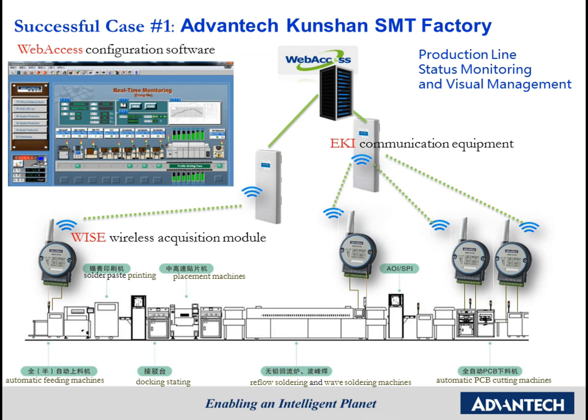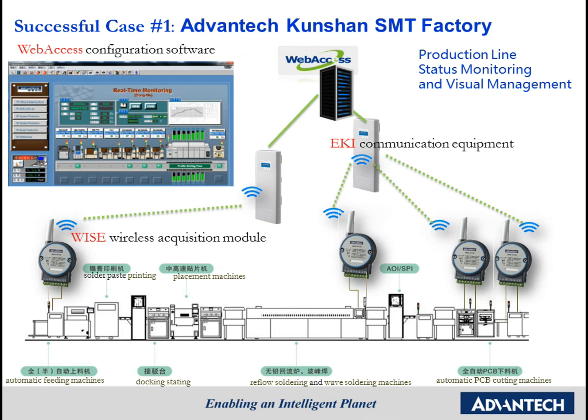This slide shows one of the successful cases, the Advantech Kunsan SMT factory. Advantech Kunsan factory is one major manufacturing center of Advantech in China. To undertake automation, embedded computer, and intelligent service product manufacturing, the Kunsan Manufacturing Center SMT production lines have placement machines, printing presses, dispensers, reflow soldering, and wave soldering machines.